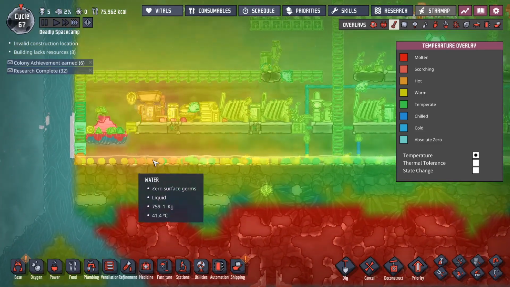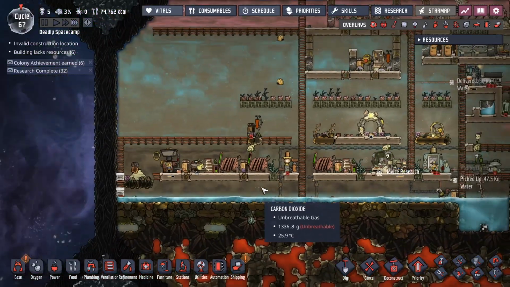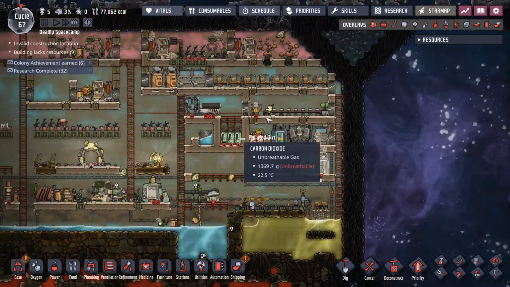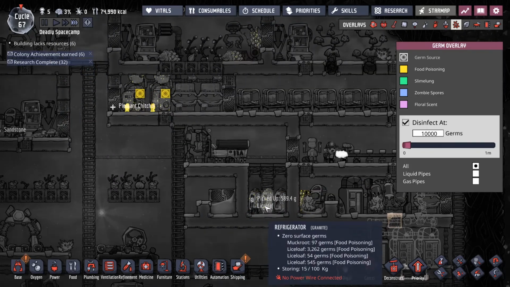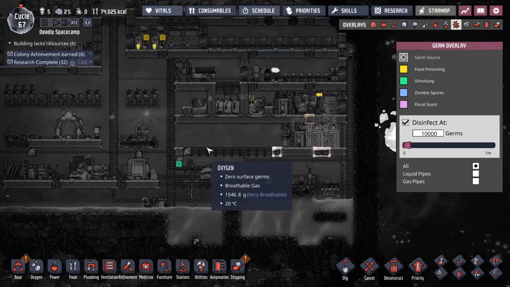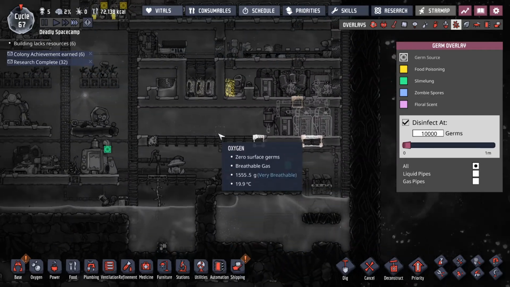Yeah, so this is all nice and super warm, but then as it flows over to here, it gets cold. Let's see, how are people doing coming out of there? All right, so people are still coming out without germs on them, though I still have tons of food poisoning germs in there. This is all almost clean.